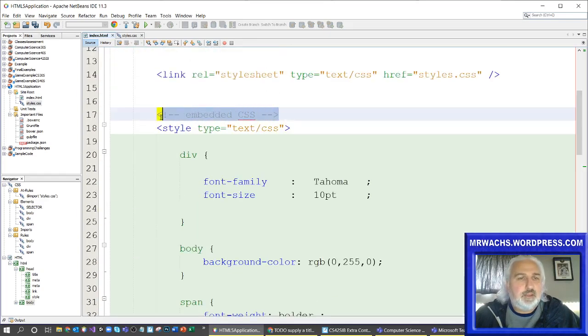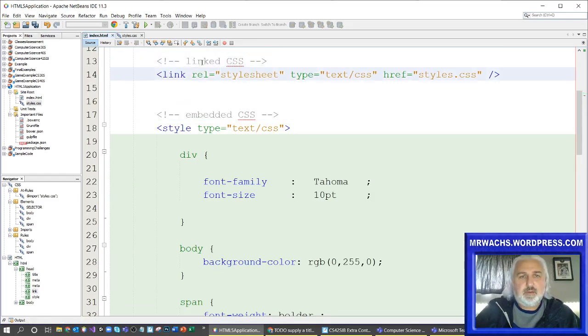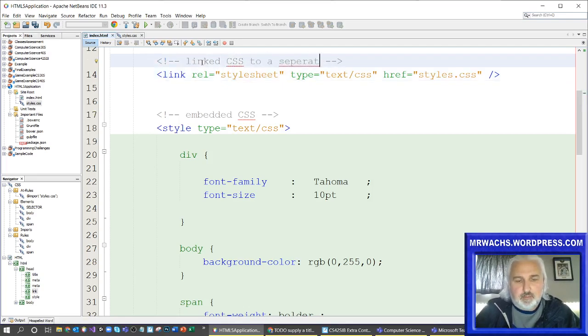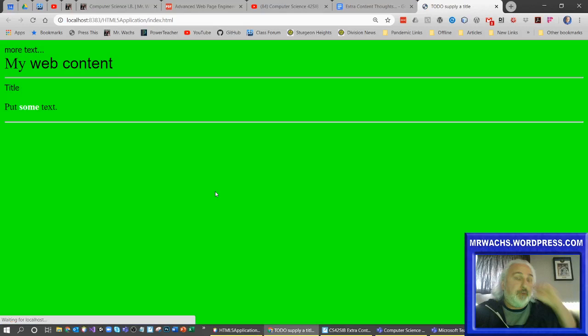And so I just want to put a comment above this one. This is the linked CSS to a separate style sheet, which is just a file. Good. There we go. All the rules are applying.